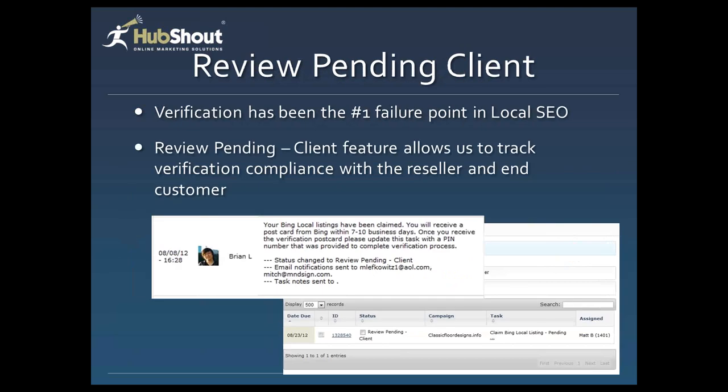And then I mentioned this earlier, but I did want to touch base again on how this review pending client feature works. We think it's pretty neat because we've been trying to find ways that, in a private labeled fashion, we can do more client interaction on your behalf. Some of our resellers think this is the greatest thing in the world. Some don't like it at all.